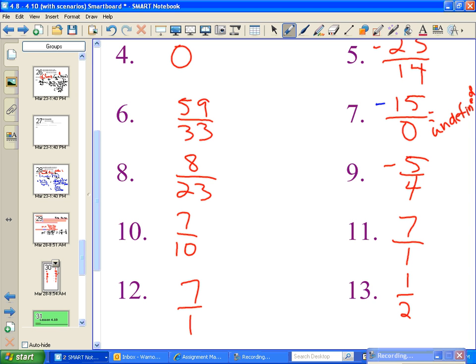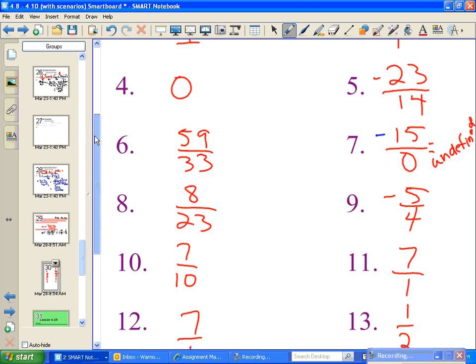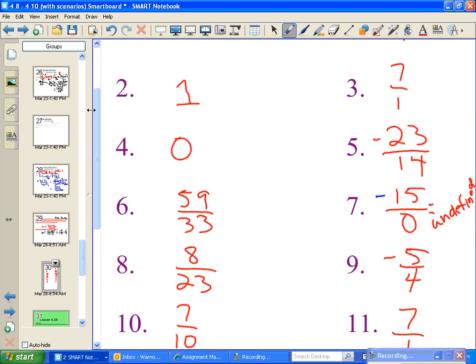Okay, which two on here are kind of weird answers or different kind of answers? Molly? Okay, good. Number 4 and number 7 are kind of weird. They are special cases, okay, and that's what we're going to be looking at today. Those two kinds. Okay, anything else you guys need to see from the homework? Okay, take your green packet, open up to page 9.